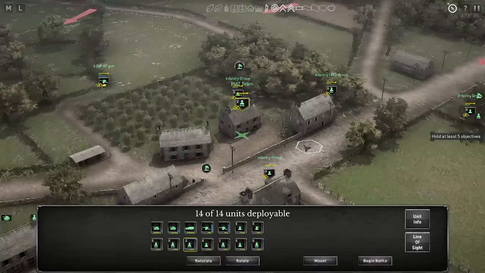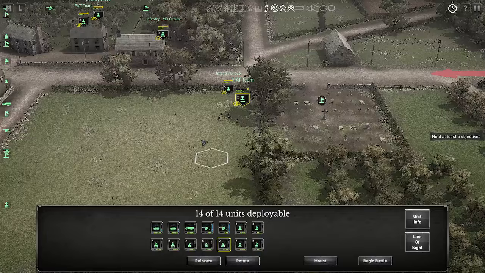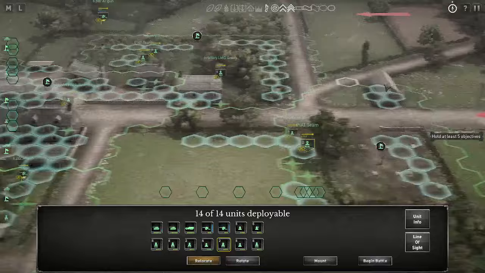We have two units that can be deployed. Oh, three units. Yes, another Piat team. Ah, excellent. Okay. Yes, and this is a forward deployment Piat team. He has more deployment options than normal. They cost a little more, but they can... they have more deployment options. If I go to this Piat team here, he can only deploy in this area. If I take this Piat team here, he has many more options all the way forward, including all the way up here.